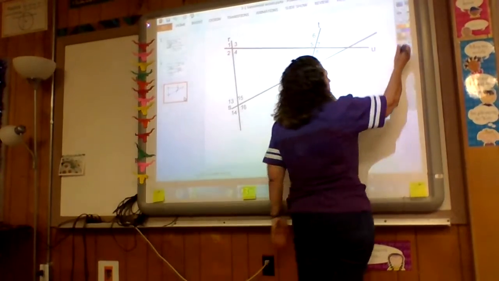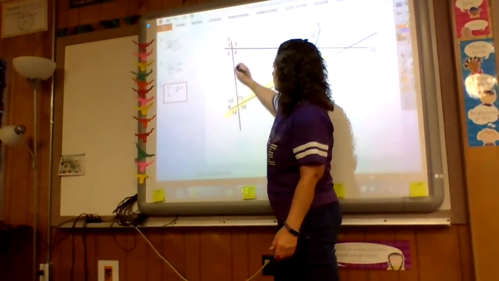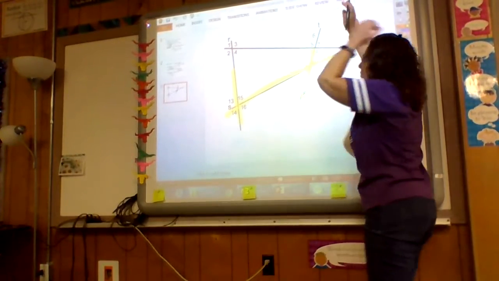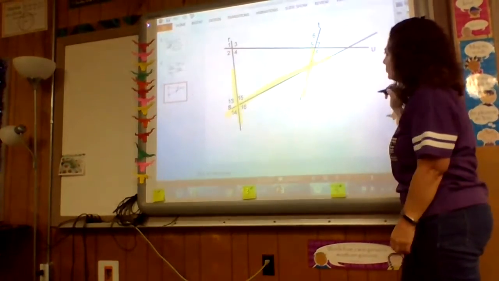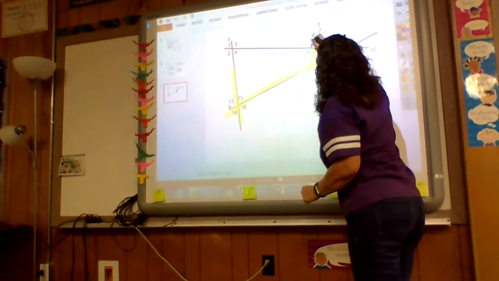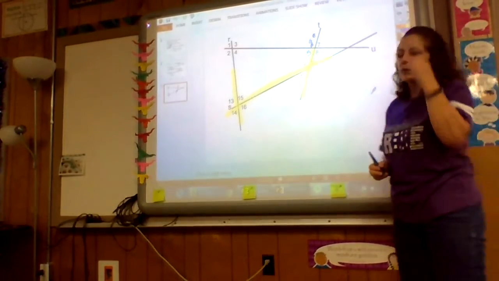So if I give you transversal line S, these are the angles that we're going to be looking at. Transversal line, crossing R, crossing T. So none of the 1 through 8 angles count right now. That should actually be 5 right here and 6 right here. I think that just got weird when I copied it over here.